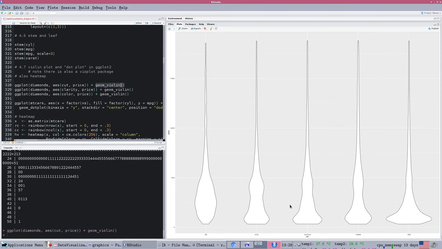And for fair, we get this sort of thick bulge. A lot of the fair diamonds are sort of big diamonds. The larger the diamond, obviously, the more likely it is to contain some flaws that you can't get around. So they're not cut that well, but they're still pretty big. So the bulge comes much more at a higher price level than for many of the other diamonds.